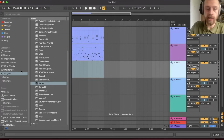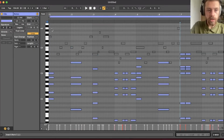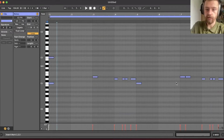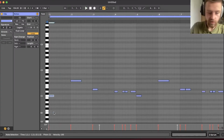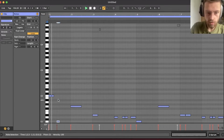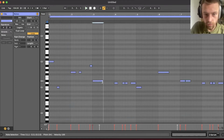Now we're gonna go ahead and add a bass. And for the bass, all we're literally gonna do is layer this. So we're gonna delete everything we got here until we've only got the bass note left. And then we're gonna open up another Serum preset. What I really like is the thick square sub. I wanna start adding some different stuff in. So maybe like copying these over, making them shorter. Make this shorter.